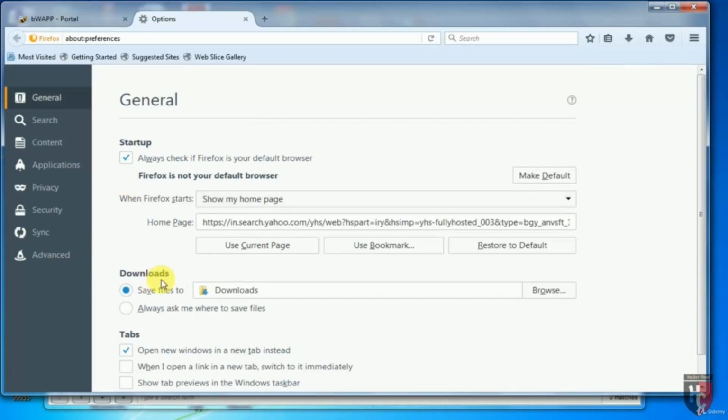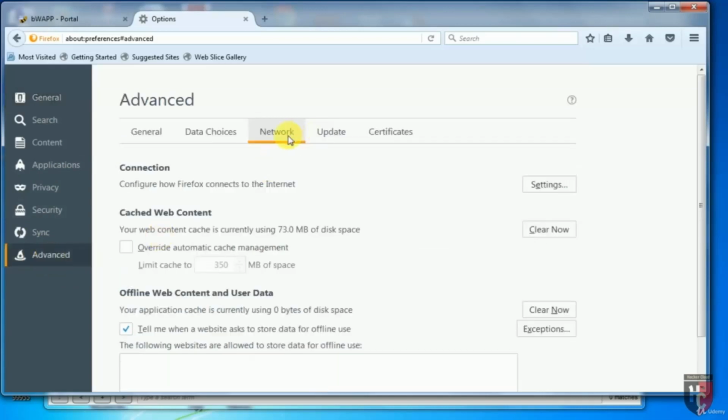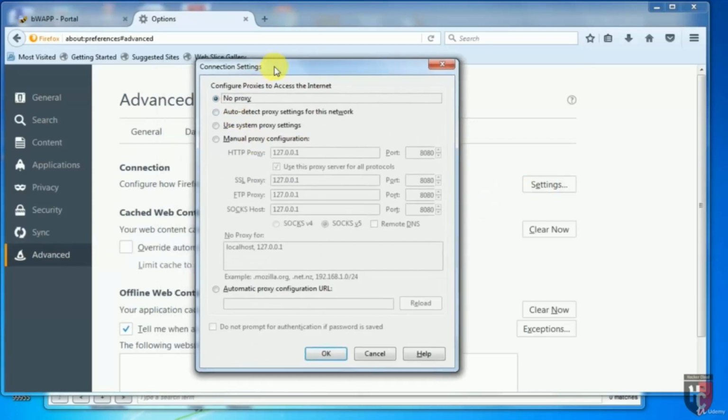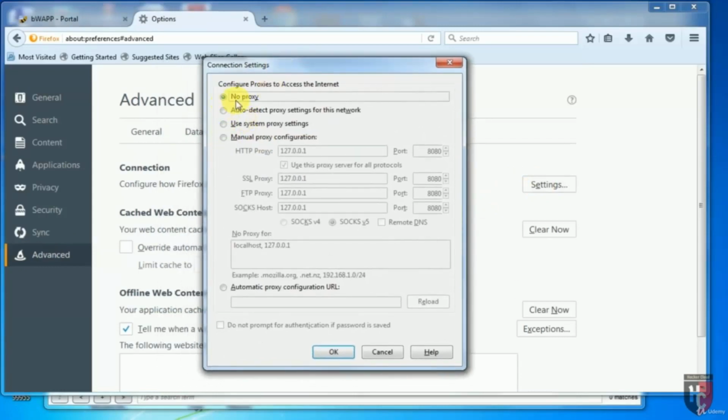Right now you can see that we are at the General tab, and if you go to Network Proxy, by default our Mozilla Firefox works by your system proxy settings. But what we have to do is click on manual proxy configuration and write down the localhost IP address, that is 127.0.0.1, and the port is 8080.